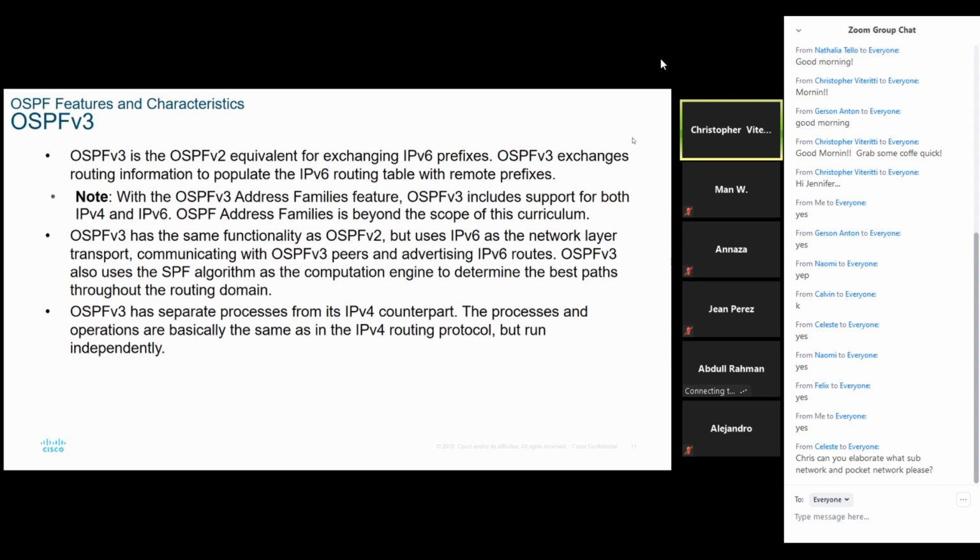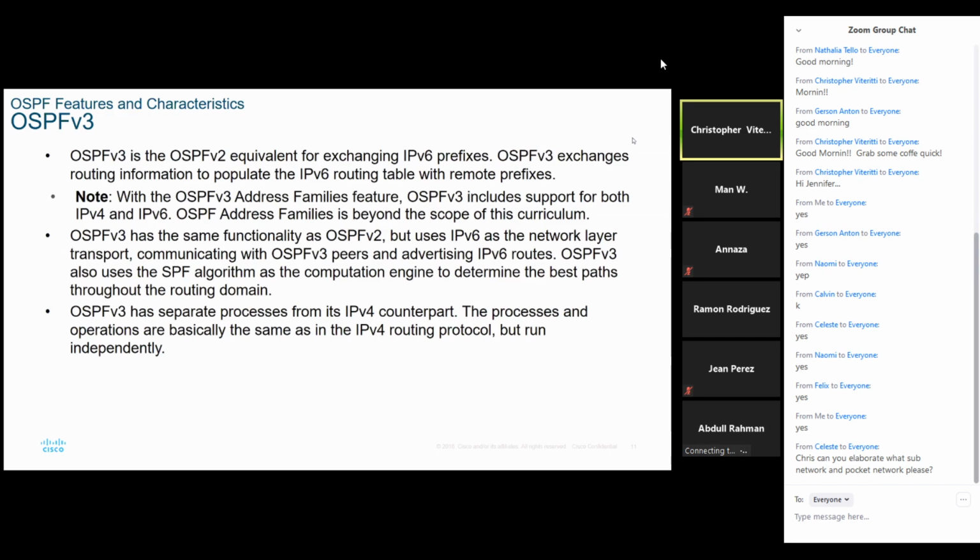is that if you're routing OSPFv2 for IPv4 and you have dual stacked interfaces and you're running IPv6 also, and you're routing OSPF for IPv6, you will have two neighbor tables, two link state databases, and two routing tables, one for IPv4, one for IPv6 for every part of the process.